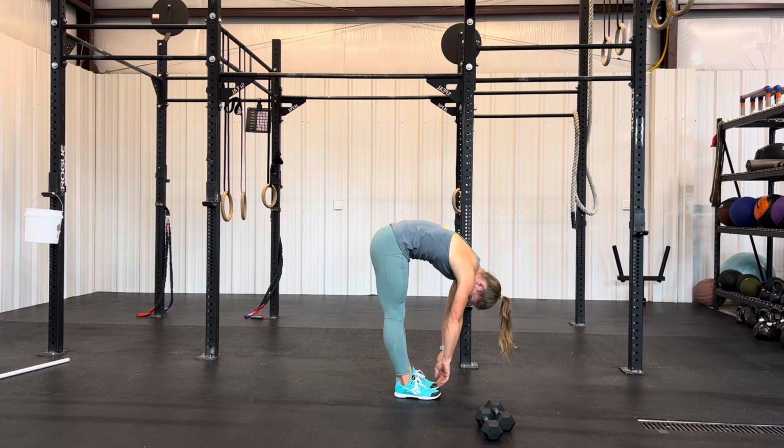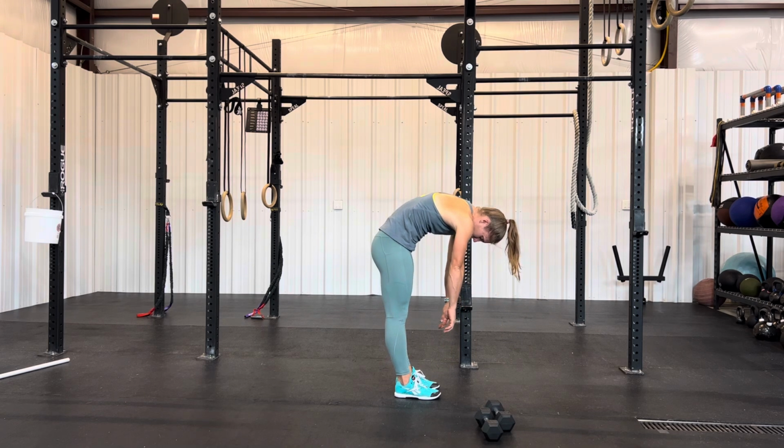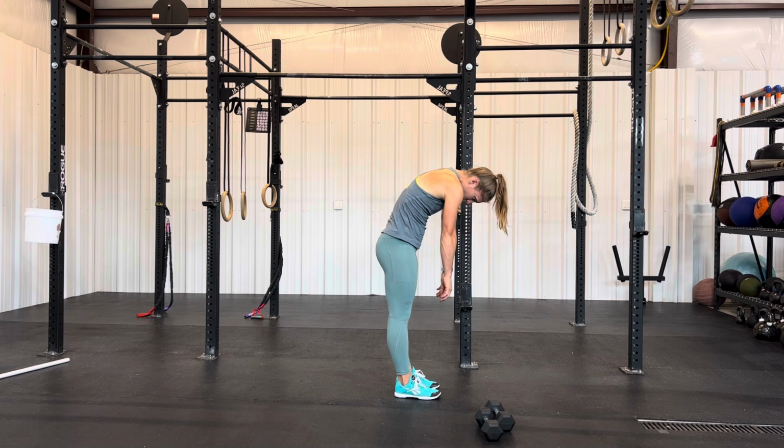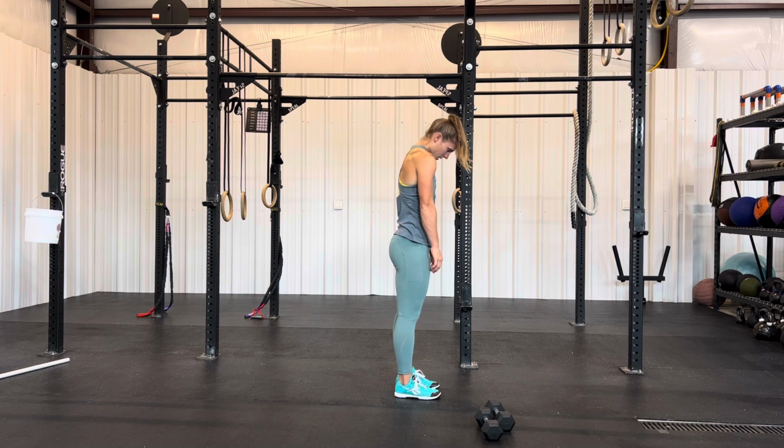One vertebra at a time, you're going to start uncurling. As soon as you can start squeezing your buns, I want you to squeeze those glutes. One vertebra at a time, letting your shoulders and your head be the last thing that come up.